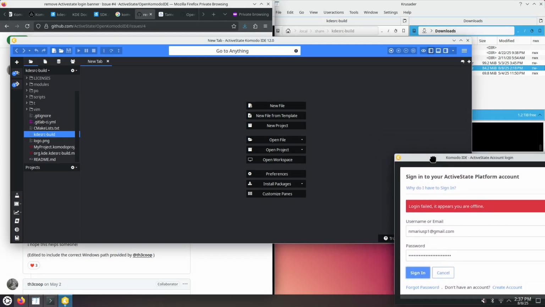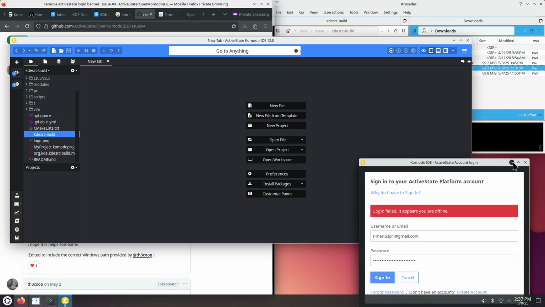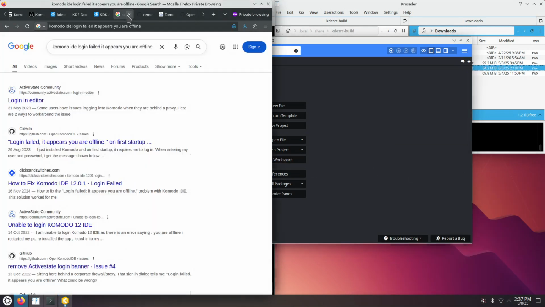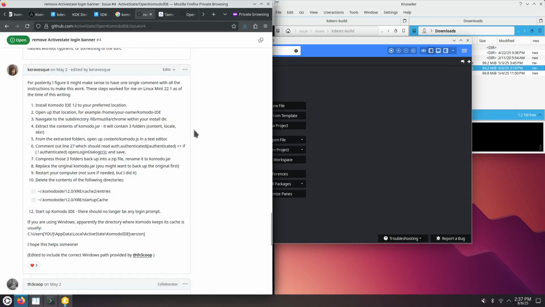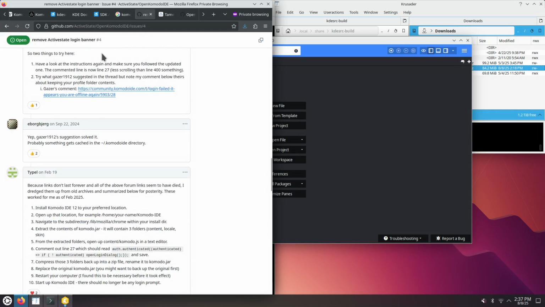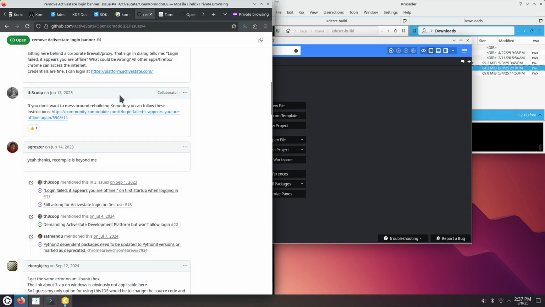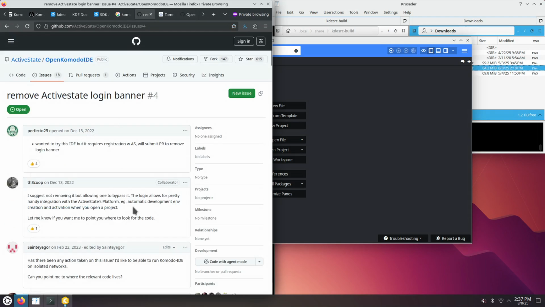So Komodo IDE is really old. And I searched on the internet how to fix this issue: Komodo IDE login failed, it appears you are offline. I get to issue 4 on GitHub, where it says that they are not going to create another release. So all of the future users will be affected by this issue. The issue appeared immediately after the release.